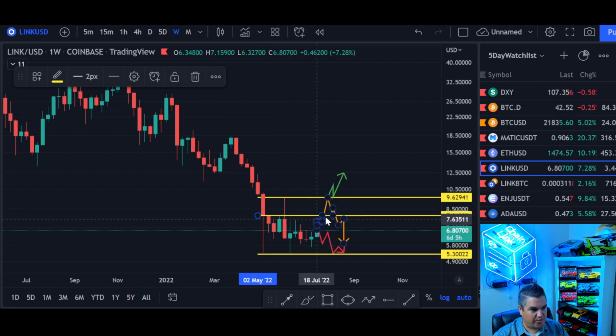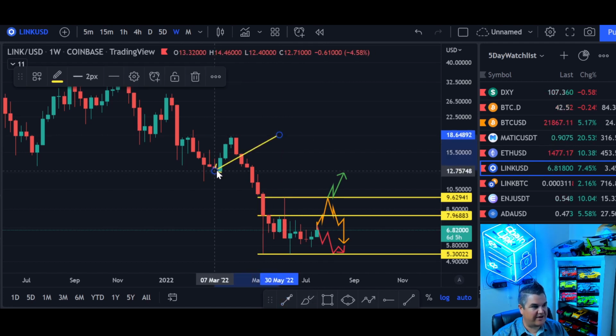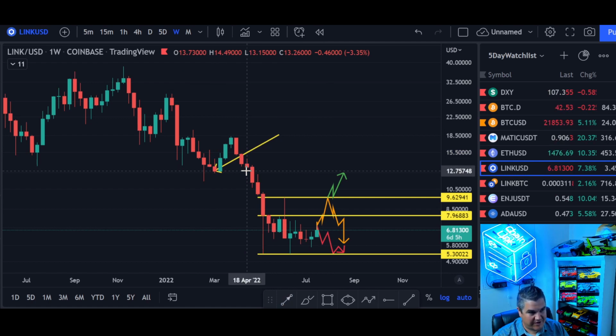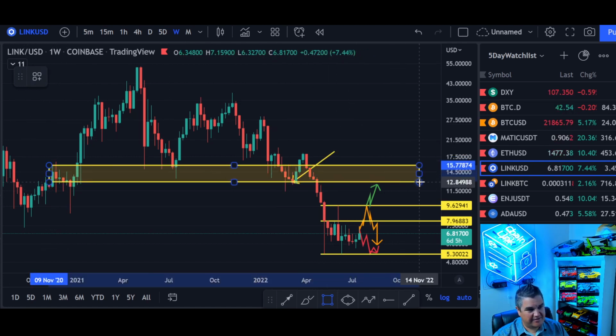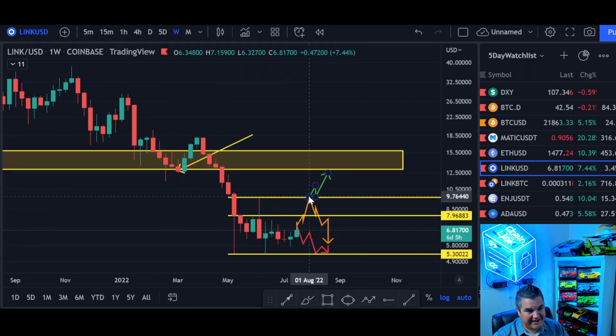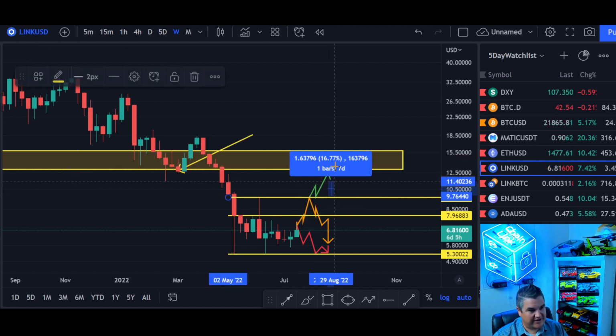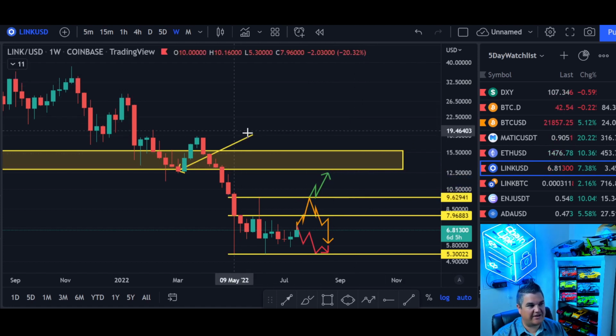So maybe if we get a breakout of that, our next big resistance level would be that candle right there. So that's way up around $13. That would be a nice move. Also kind of right in this area, lower areas, you could even make this box here. Let's look maybe something in that area. Maybe that's our big breakout zone or a resistance zone. So I would say if we break 10, we're very, very likely to go to 13. And you might say that's not very much, but that's still a 30% plus move. So those are big moves to be making.